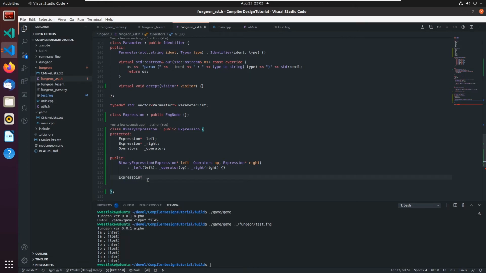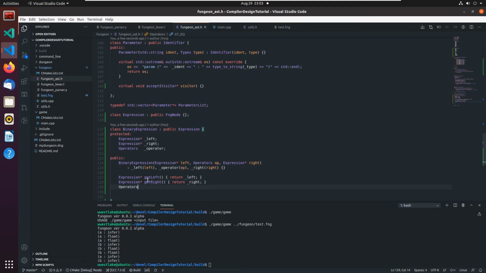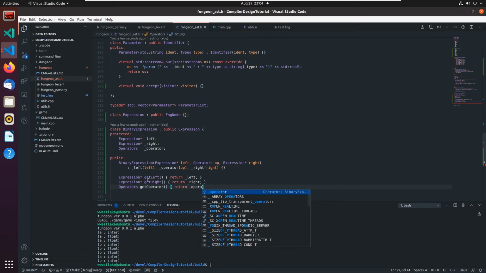So now we want to do an expression pointer get left, return underscore left, expression pointer get right, return underscore right, and operators get operator, return underscore operator.